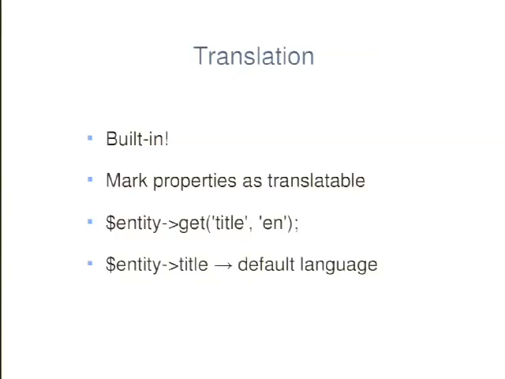Okay, so let's have a look at how translation would work in that idea. I think it really needs to be built in, so that any property can be marked as translatable, as I said previously. Then the getter and setter should support an optional language key, so you can get and set in a certain language if you want. But we really need an easy way to access and set the default language by default. So if you just access the property on the entity level, it should always make use of the default language, regardless of whether the property is translatable or not, so you don't have to deal with it if you don't want to care about that. But if you want to access a certain language of a translatable property, you can still use the dedicated getters and setters to get and set the values.